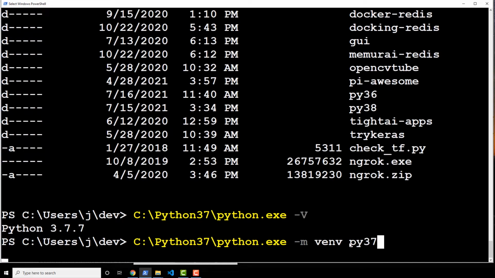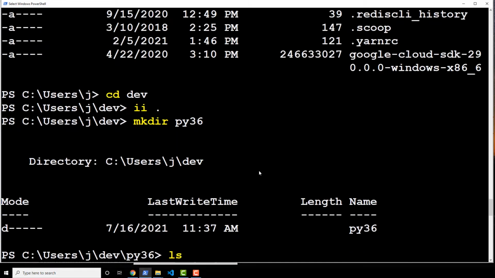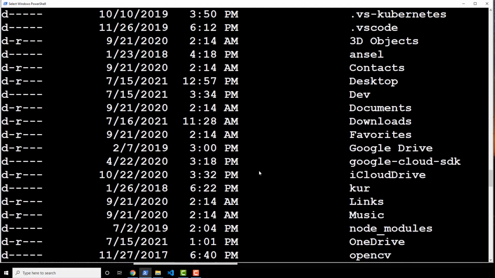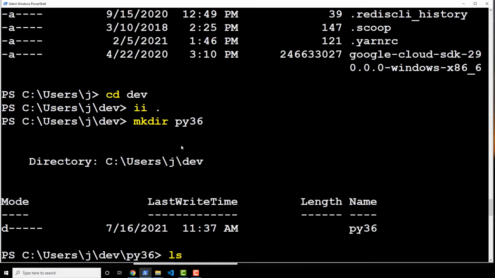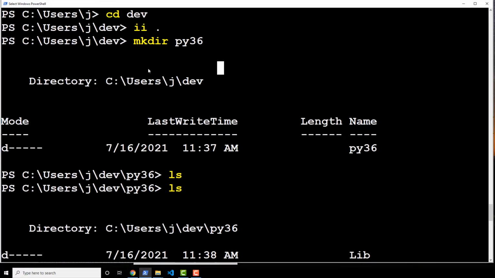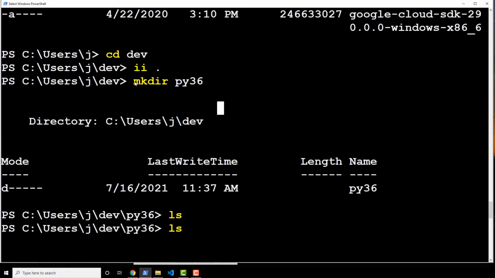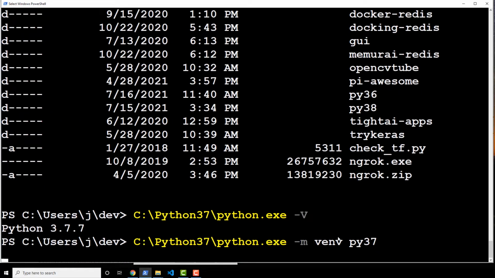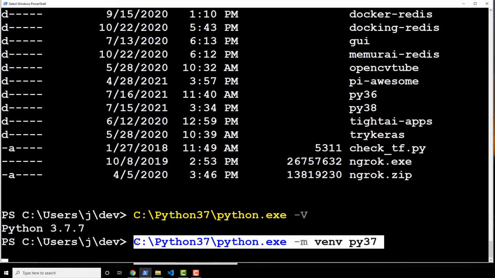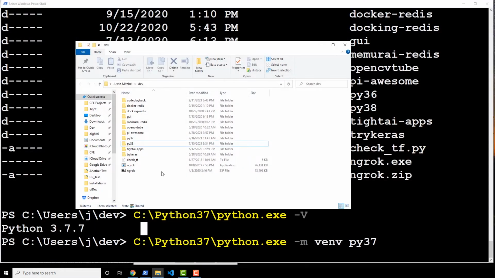Instead, I actually gave the name of the folder I wanted to use. So if I scroll up a little bit, what I will see is that original command. So we did make dir py36, and then I actually created the Python virtual environment in here as well, which looks like the command just went away. But the general idea is when you just run this command right here, it'll actually create a brand new folder for you, which will be evident inside of our dev folder.